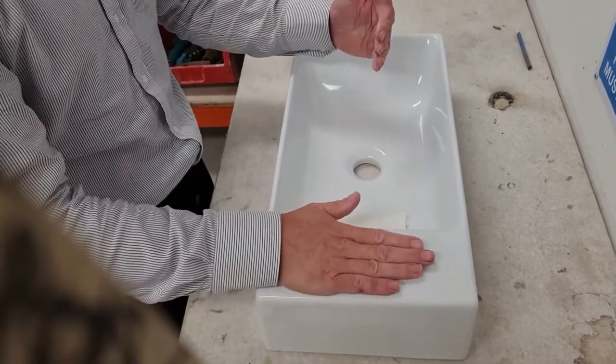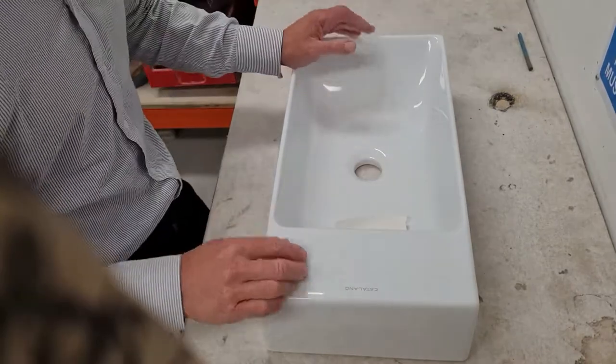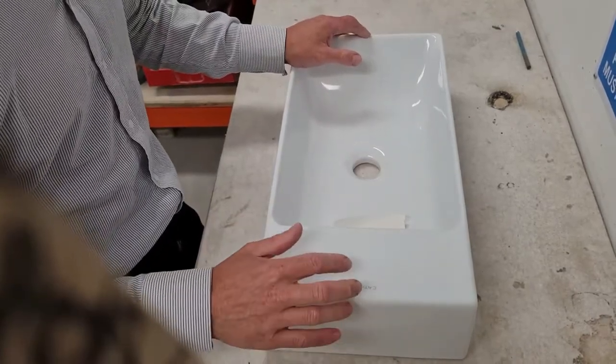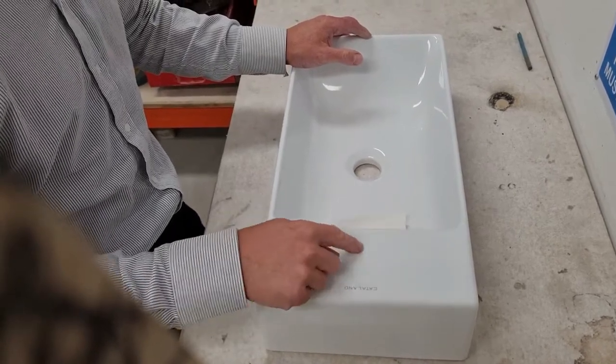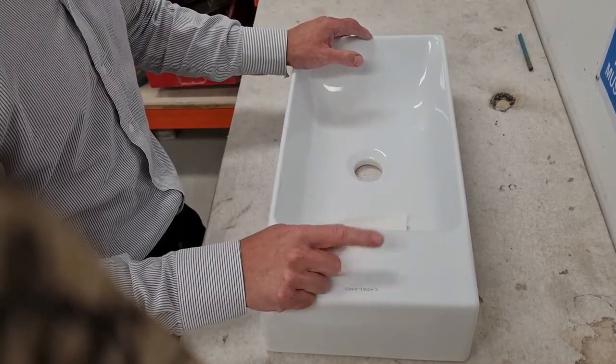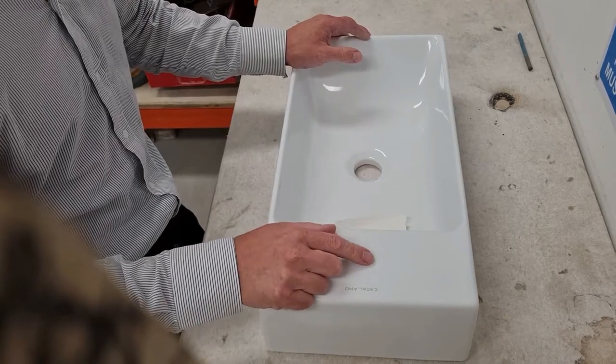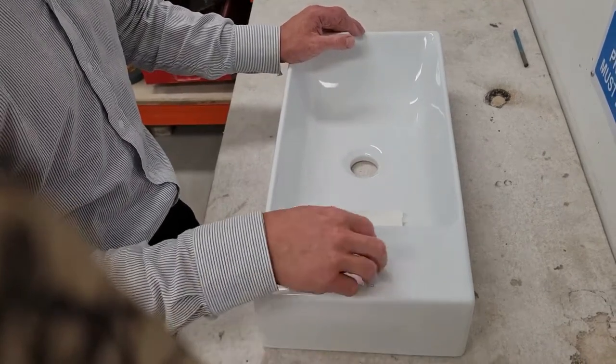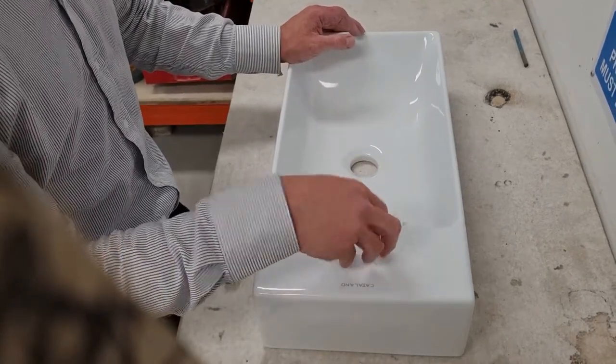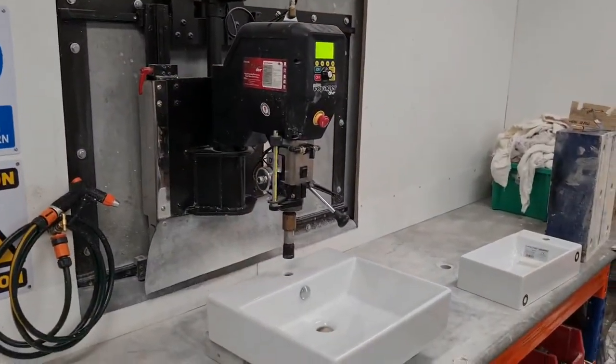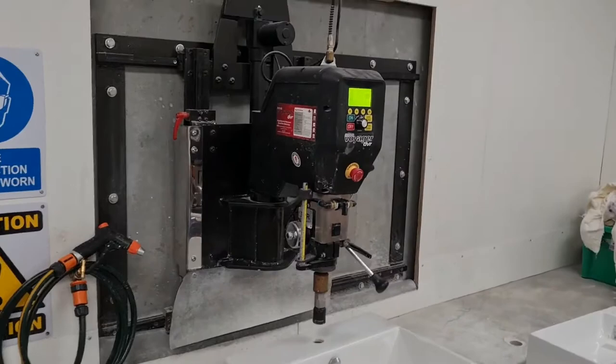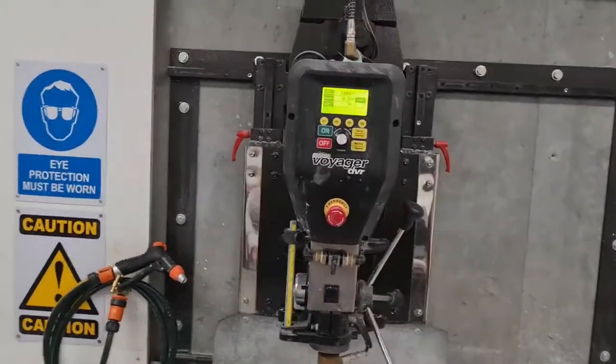And that would be left as a shelf. Now in this particular case, we have the customer wanting a tap, a single tap here, so we've got to create a tap hole. In our workshop we have a special wall-mounted drill that we can put this in, and it just takes it straight through. Our basin drill here - if you need to send your basin back to get drilled, that's not a problem. We have the perfect setup here.